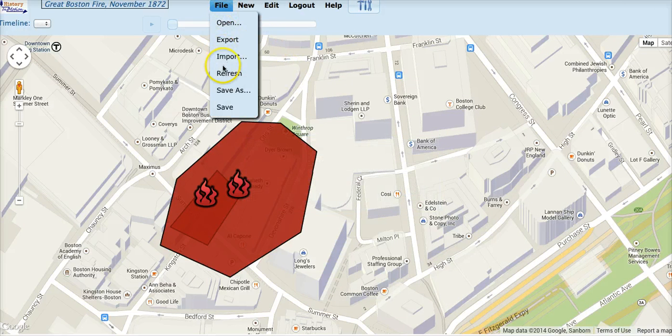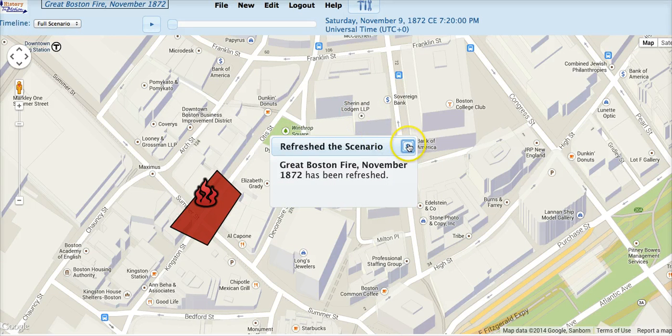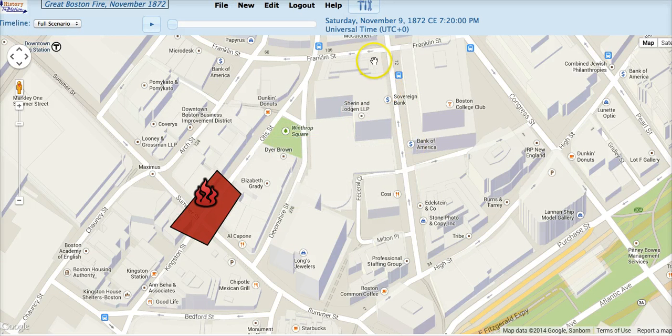And now do a file refresh to get the time in sync. And now let's start to play the time. And as you can see, the original area of the event is starting to grow.